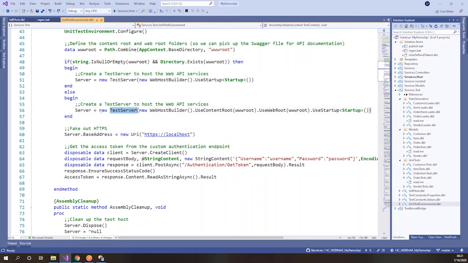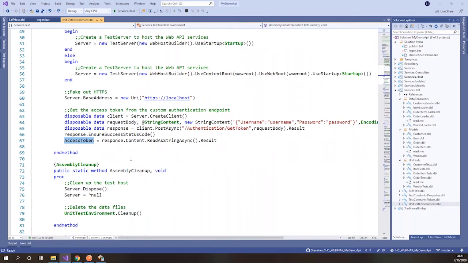A new test server creates an instance of the service, and then it interacts with that service and makes a post request to the authentication get token. So it obtains, using a username and a password, a token, and it saves that token as something called access token. So we will have an access token available all the time for us to use in our tests.